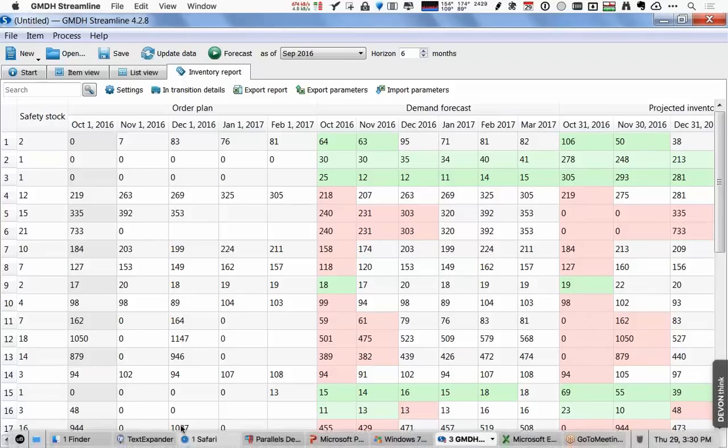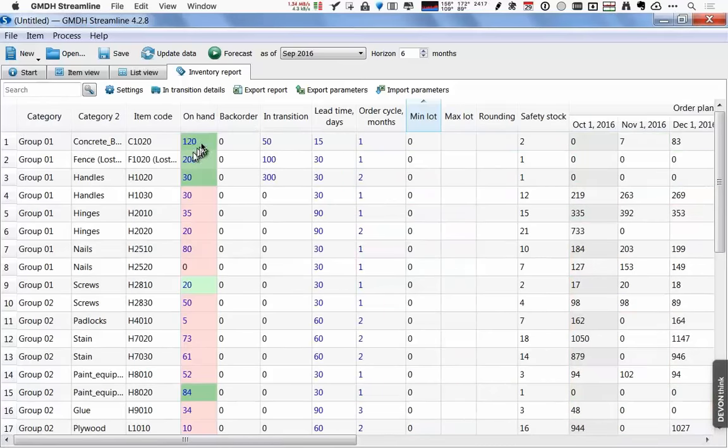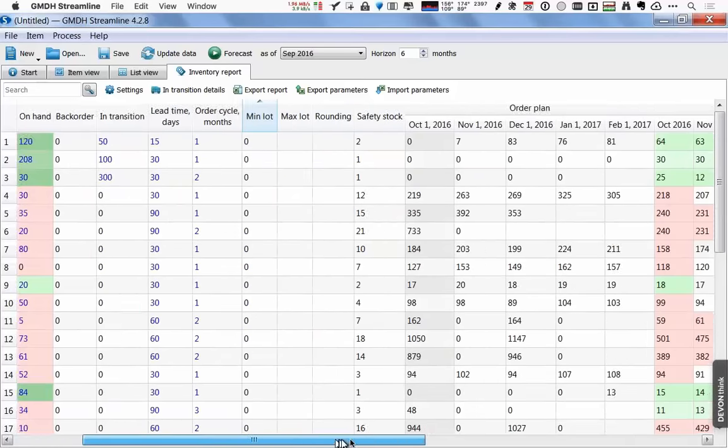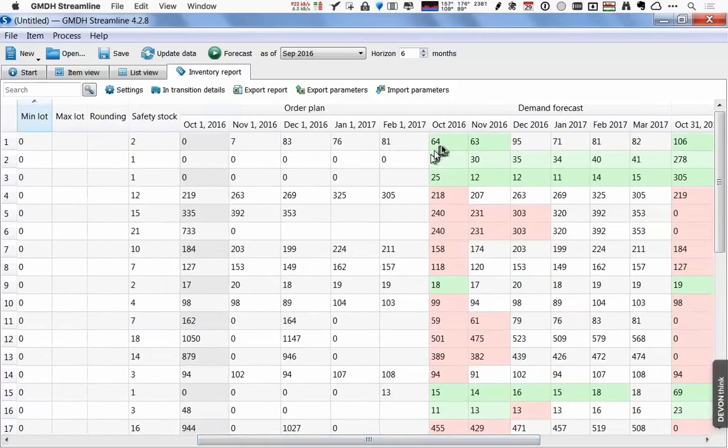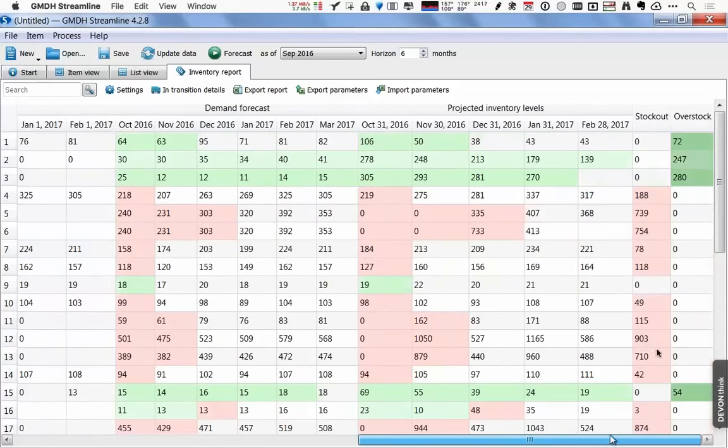An important thing to notice is that the on-hand is green because we have sufficient inventory for our current demand. If it's red, we don't have sufficient inventory for our current demand. But to continue the alerts that Streamline is giving us, you'll see that, remembering we had 120 on hand, for October and November, we are slightly overstocked. But if we follow Streamline's ordering plan, by December, we're no longer overstocked and we are not understocked either. We're just right. So we're not tying up inventory and capital unnecessarily. And Streamline gives us a summary of that at the end of the report.